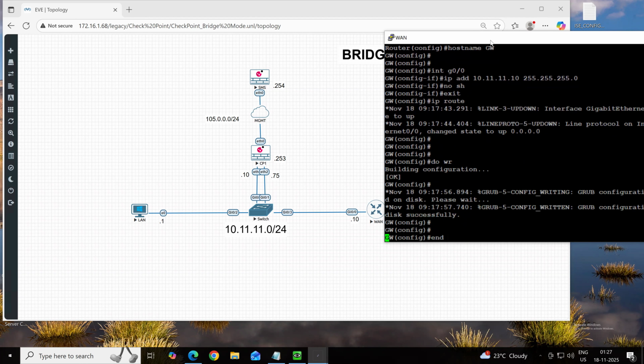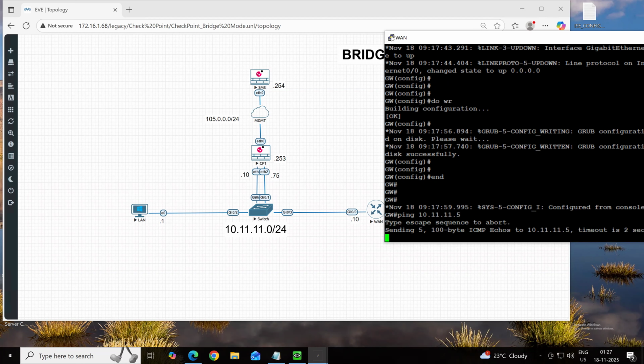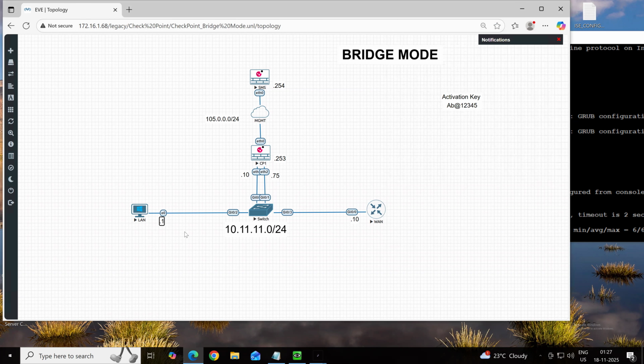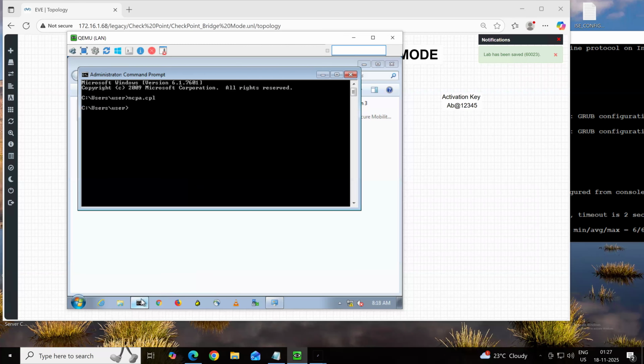Now let me go to this PC, this firewall, and ping PC 10.11.11.5. I gave the IP. Am I able to ping? Yes. Go to the LAN PC and ping your gateway 10.11.11.10.